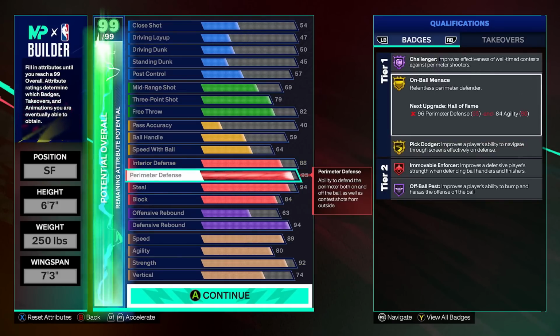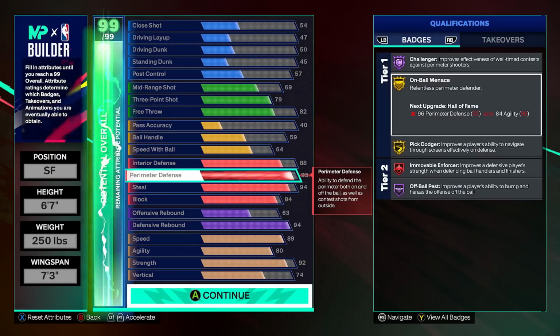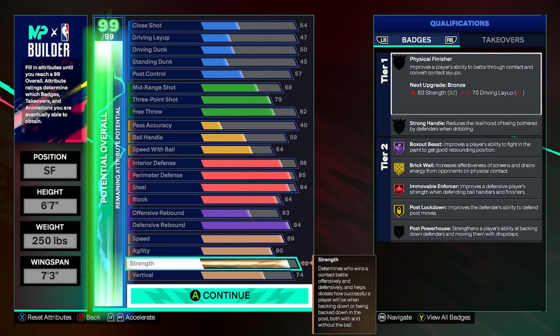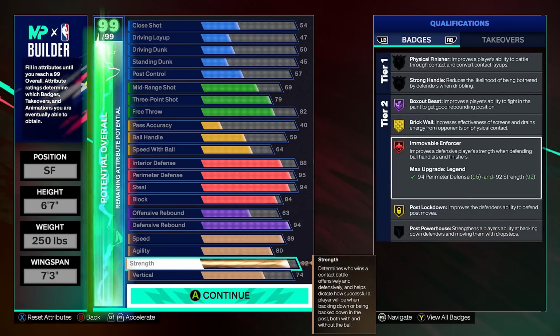So obviously it's hard to afford the 96 and the agility can't go high enough for that On-Ball Menace. So to go 95, as you can see, the whole point is that 92 is where we would generally be shooting for a threshold, but the 94 is the Immovable on Legend and then the Challenger on Hall of Fame at 95. So that's why we're going for that type of threshold. Now, as you can see with the tier 2 badges, once again, we're able to afford a Immovable in tier 2.